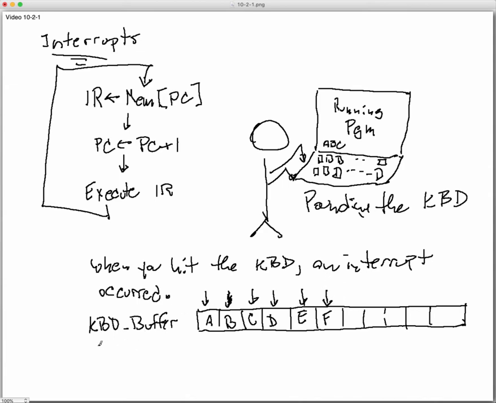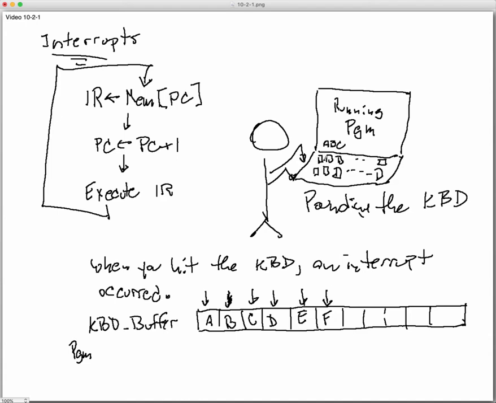Now what happens is your program, so what's happening here, by the way, these are getting filled up every time you pounded the keys. So in other words, your program is up here, and maybe this is Flight Simulator, you're having some fun. And now what happens is you start pounding the keys. What happens is we interrupt the flow of this execution here to go read the keyboard buffer, or to go read the keystroke.